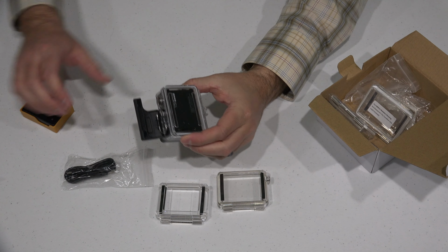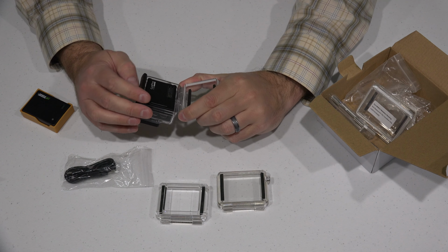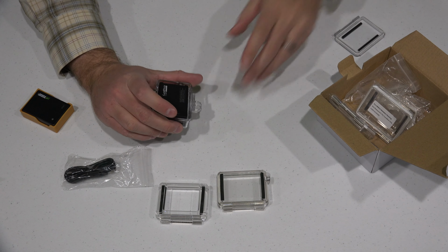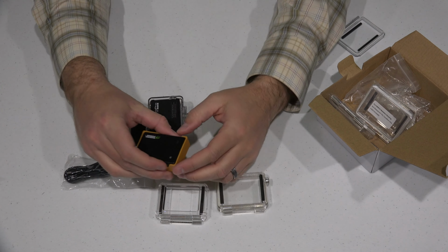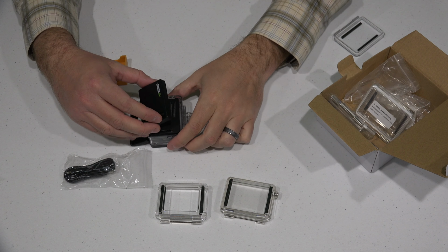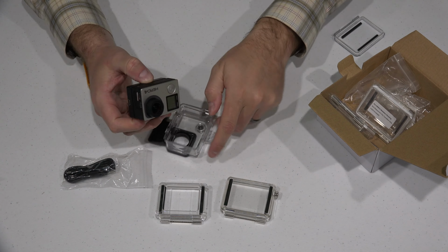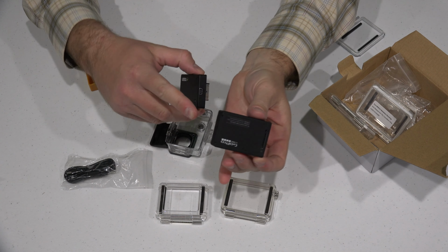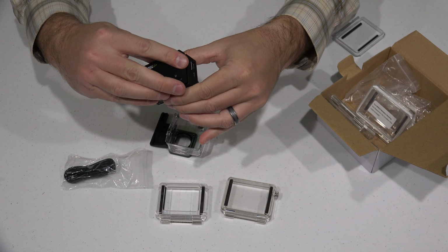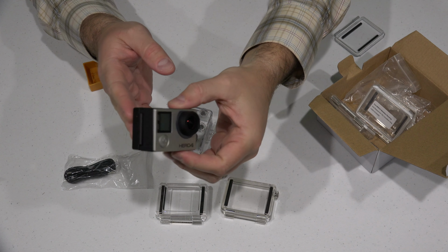So the first thing you're going to want to do, I've got the waterproof housing that came with the HERO4. The first thing I'm going to want to do is detach the factory waterproof housing that came with the HERO4. And then obviously I charge my battery backpack, Wasabi extended life battery backpack. So then I just plug it into the back of my GoPro HERO4. Actually, it's got a latch on it. So what you'll do, see there's a little ridge on the side here. You put this in the ridge and then it latches down. Like that, see? Very custom fit.